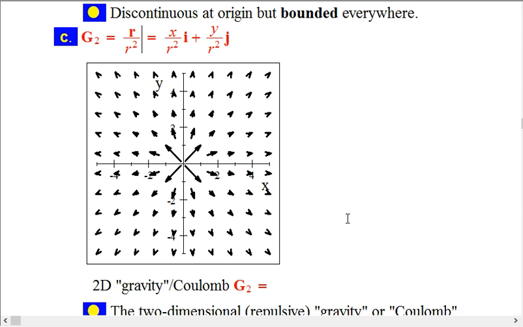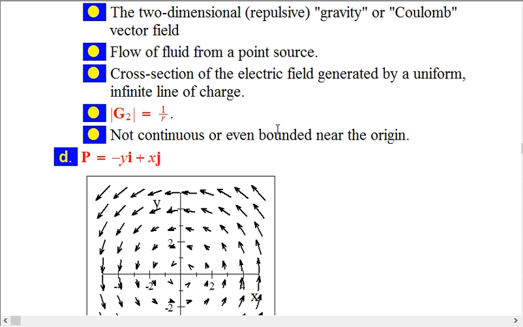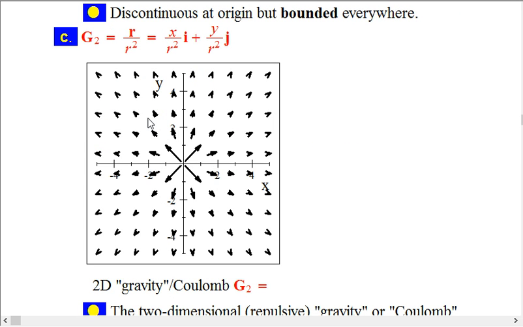So again, this magnitude and direction division. We know the direction to point the arrows. If you do the calculation, we've taken that unit radial vector field that we just had and we divided the magnitude by r. So now the magnitude is 1 over r. And that's why it's getting bigger as you go in.